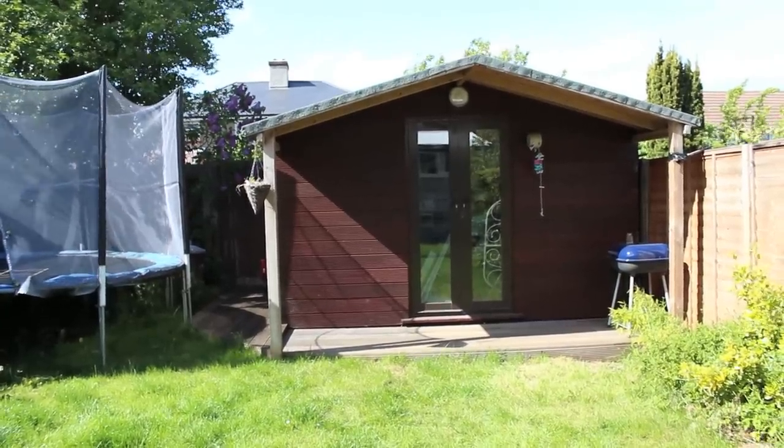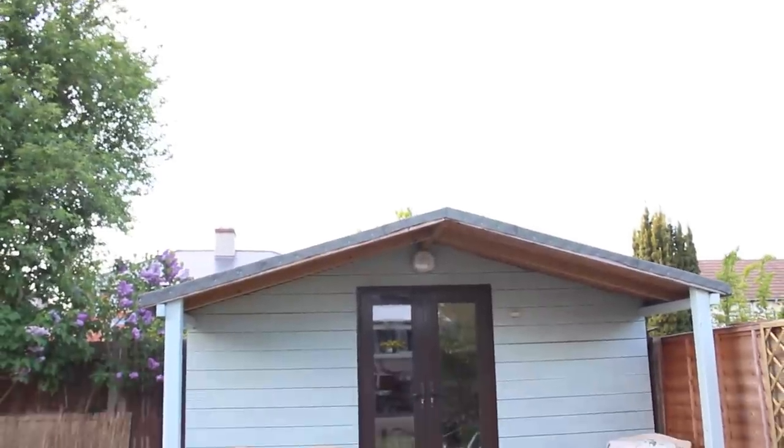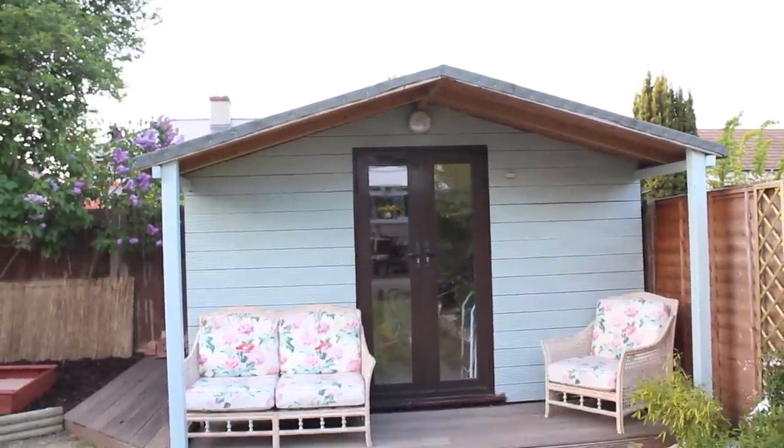One of the really big features of our garden was the summer house, and it was this kind of dull brown colour. And something I really wanted to do at the start of this was to paint it a really nice pastel colour to really lift the garden. And I found the project centre on the Homebase website really helpful. It had loads of inspiring ideas and tips. And eventually we chose this colour, which is called Misty Meadow, and I'm so glad we did because it's the perfect shade for the garden.